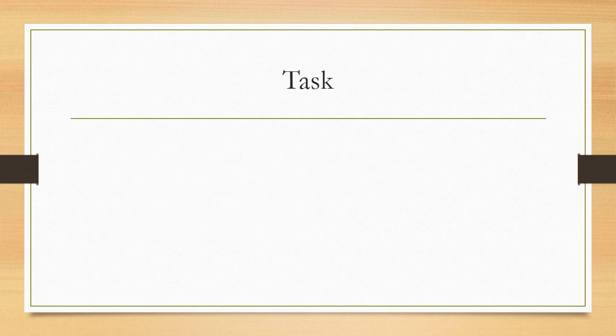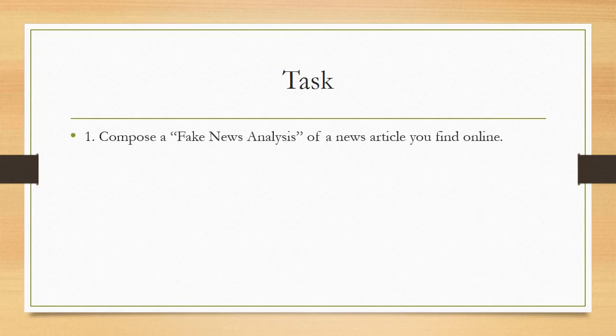All right, let's talk specifically about what I'm asking you to do in this paper. I say compose a fake news analysis of a news article you find online. So in just one sentence, most simply put, that's what I'm asking you to do. That's why it's the first sentence of the assignment prompt. But what do I mean by that? First of all, you can use any news article you want. So it doesn't really matter.